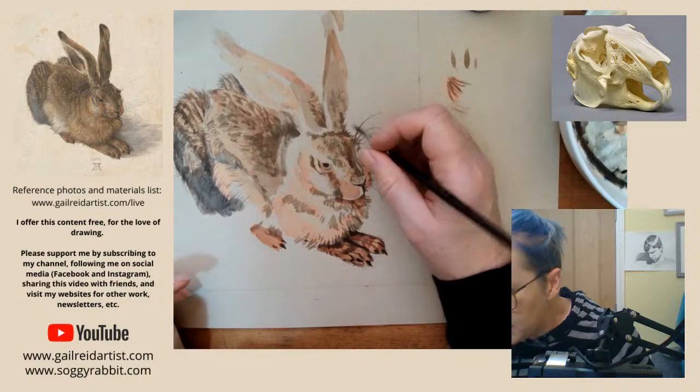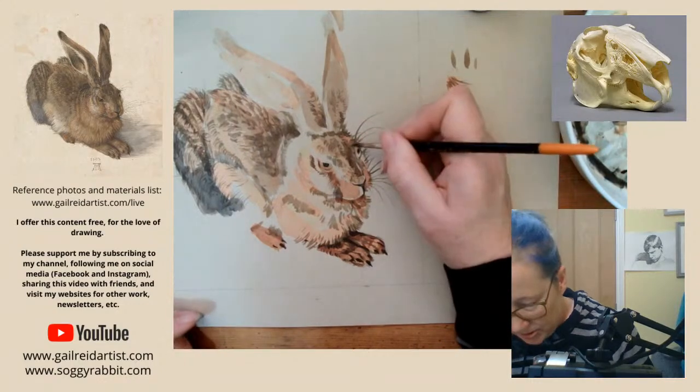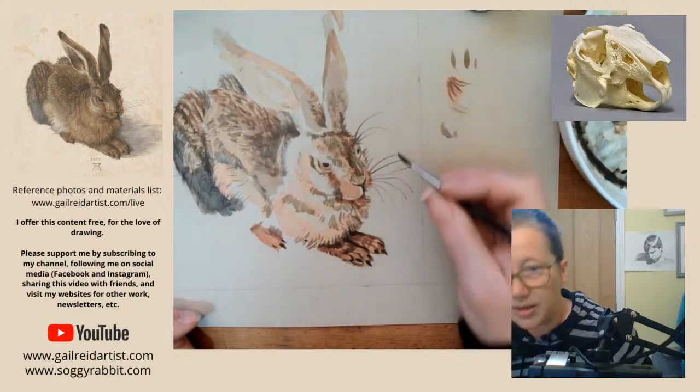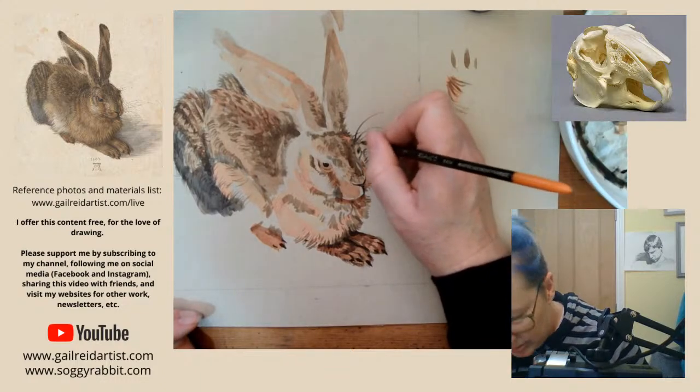Okay, and this eye, oh, that's going to have hairs on it, so that will pull out. At the moment I've got a brush that's loaded up with quite dark, so I'm actually going to go just onto the base of those hairs, just to give them a little bit more prominence.